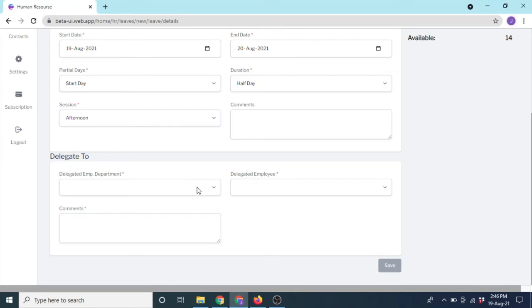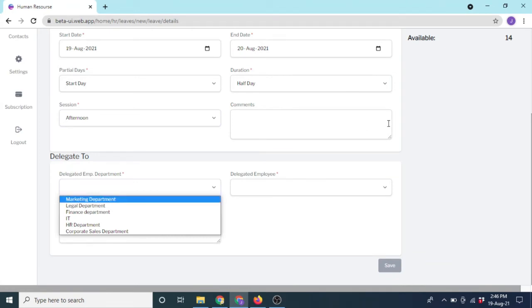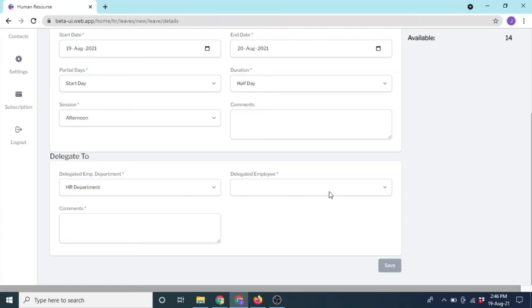Then we move down to the delegation part, where you get to choose the employee whom you're going to delegate your work to. So you choose the department under which the employee is. Since the employee taking this particular leave is Mtenda Wema, and they're in the HR department, we will assume they're delegating their work to someone who is equally in the HR department. But please note, it's also possible to delegate to a person who's in a different department, depending on the kind of work that is supposed to be handled. So let's choose the HR department.